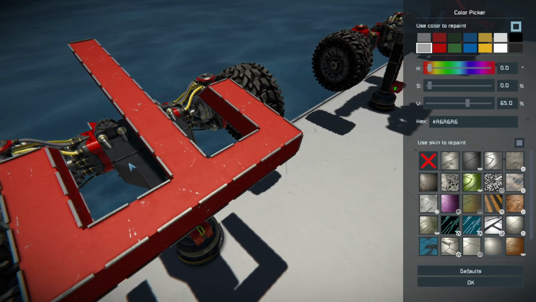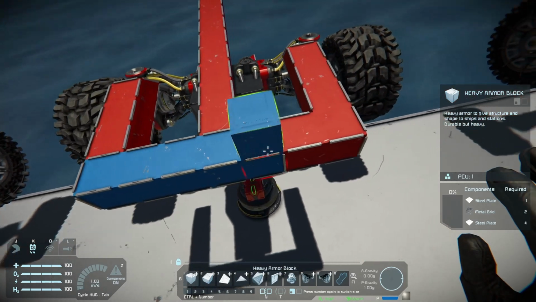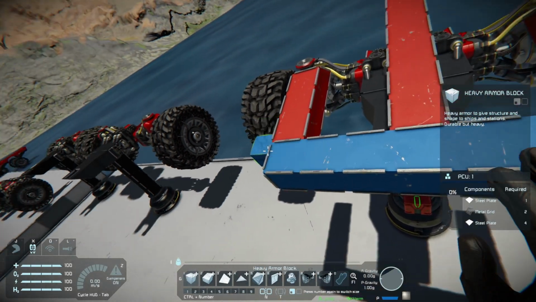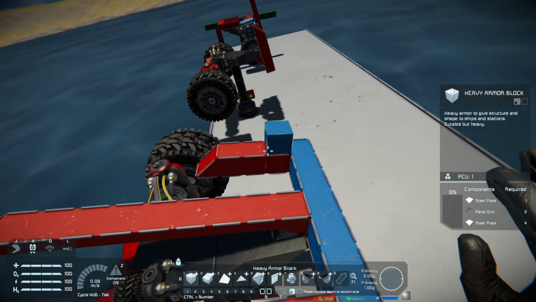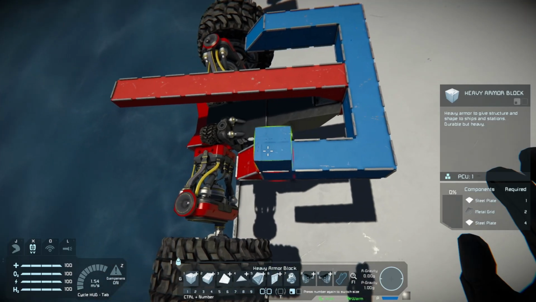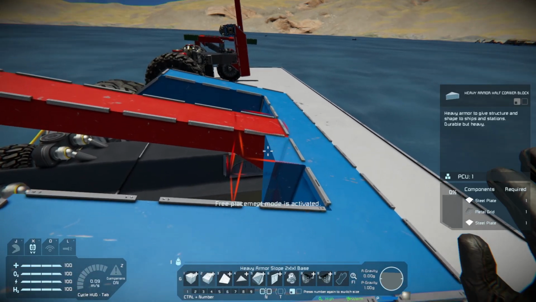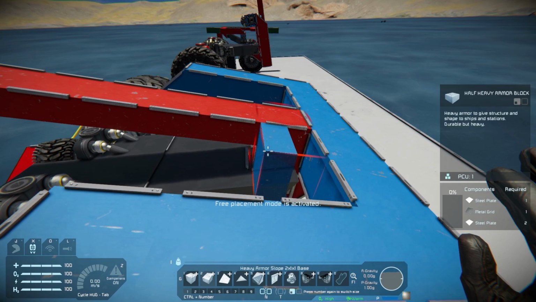Angle block, and then you want to place a couple of blocks just here. Oh my god. My P key didn't work. Right? So you place your blocks going along here. So you make sure that you place your center block and you place 3 on either side. And then what you want to do is you want to place 3 blocks up and then a 4th block. So 3 blocks up and a 4th block. And what I like to do is, as you can see here, I'm using a, I actually have no idea what these pieces are actually called. An armored slope 2x1x1 base.